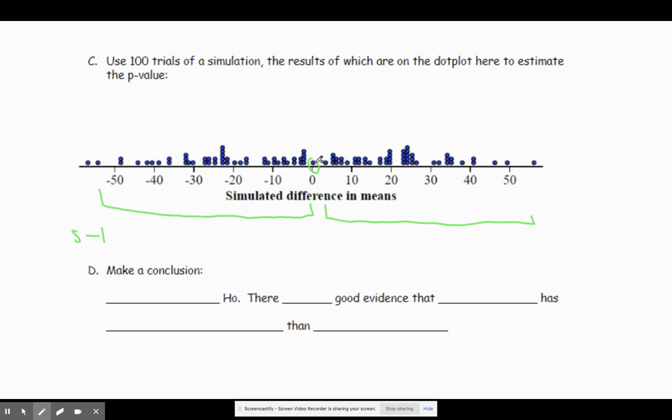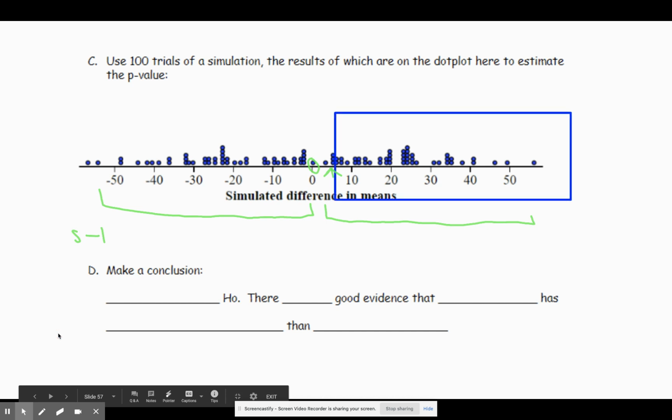And we had actually one trial where the difference was 0, which meant that in that one simulation, the mean differences between the two groups were exactly identical to each other. Well, anyway, our test statistic was 4 point something, right? So we need to find 4.3, I believe. So we need to find where that's located on our graph. And that would be right about there, right? It's kind of hard to tell from the scale. And so our p-value then is going to be everything that is to the right of that. So that would basically be all of those dots right there. And we would find the p-value by counting all of those values up.